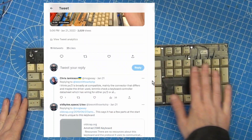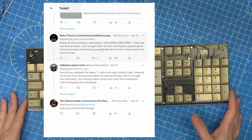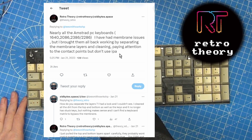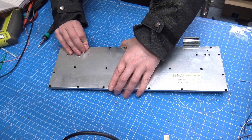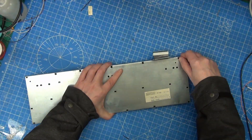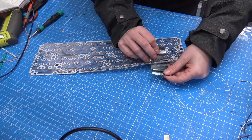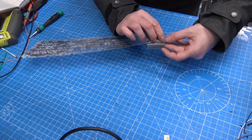So I got home and I put out a call for help on Twitter. Luckily for me, Retro Theory had previous experience with these Amstrad models and he told me what I needed to do and how to do it. Step one was to take the keyboard apart again, and I was very happy that I didn't break any more of the brittle plastic clips. Next is to separate the two layers of the membrane, and I used the two connection points to the keyboard controller and gently pulled them apart, doing my very best not to tear anything.